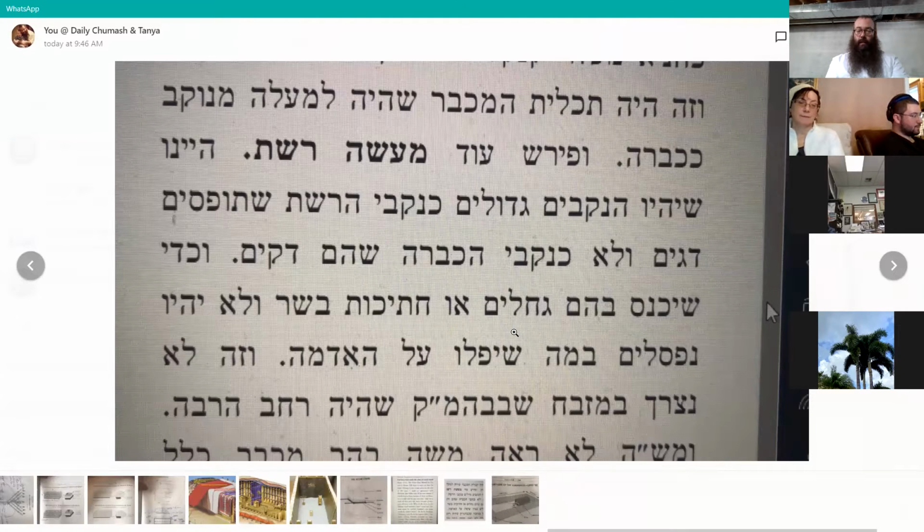One more interesting thing we're going to learn. So we learned about the lattice. I was wondering, why do they need a lattice, why is that part of the design? A lot of times people ask me, what's the point of, like in the menorah, the knobs and the flowers? We discussed a little bit of that on the Tuesday night class. So just here, look quickly. I'm not sure if this is the full reason.